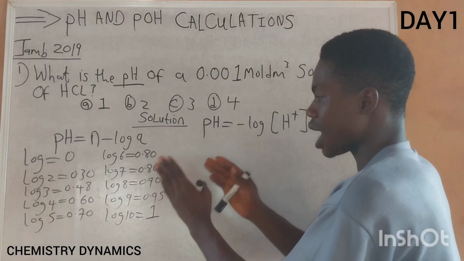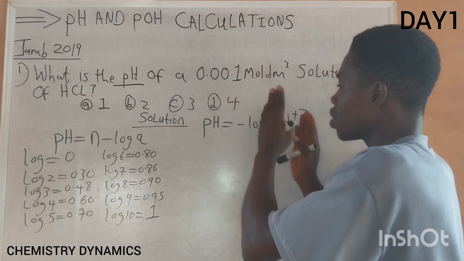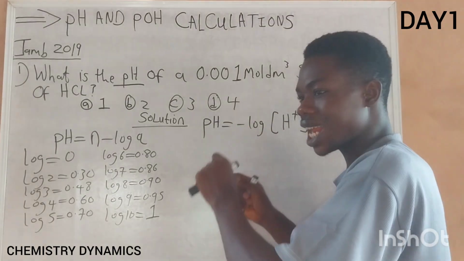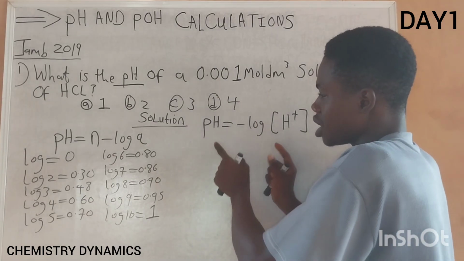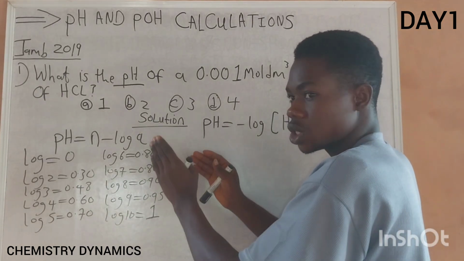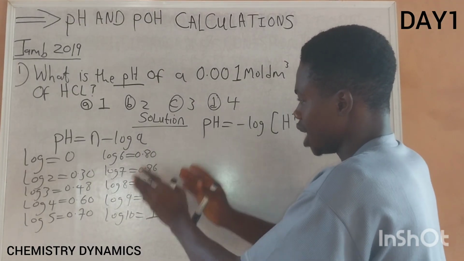If you can just memorize this, calculating JAMB-based pH and POH questions will not be difficult for you, because there's nothing like log in the JAMB calculator, and each year they will give you questions regarding pH. So I brought this out. I approximated some of them. Please, I want you to do me a favor by memorizing them and familiarizing yourself with them.